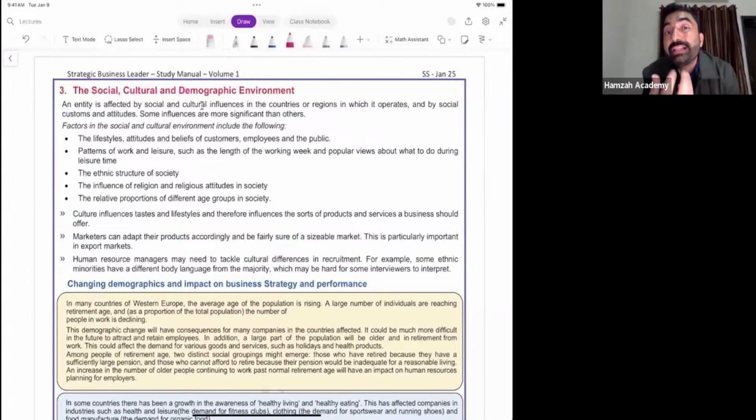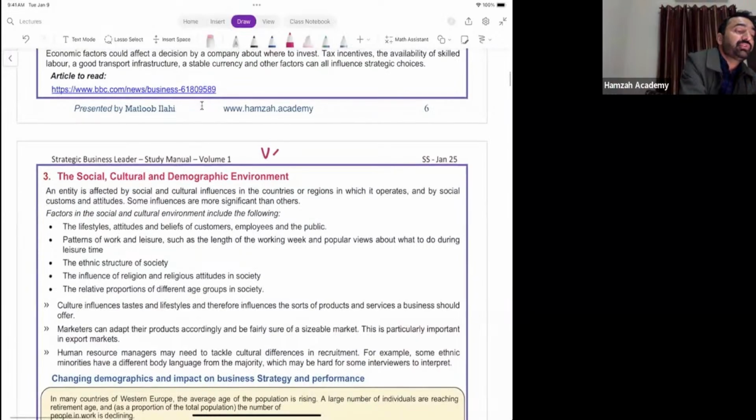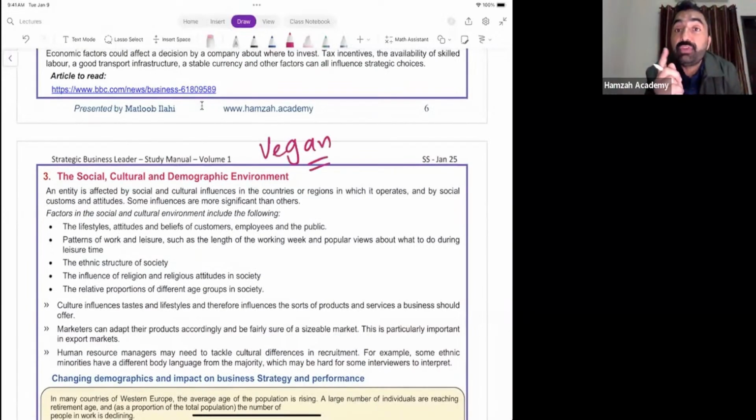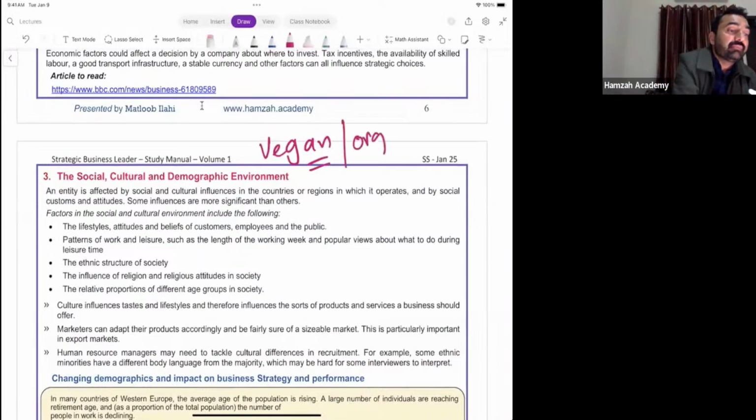They have started offering more healthy meals and healthy products. If you look at the menu now of fast food chains, you might find they are now offering health-focused, green, vegan options, for example. This is an emerging concept, vegan. You might have seen vegan restaurants, or again, I would give the example of organic products. Increasingly now, food companies, beauty companies, cosmetics companies are including such products, because this is the need of the time. There are so many different types of social, cultural, and demographic factors, and these would have an effect.